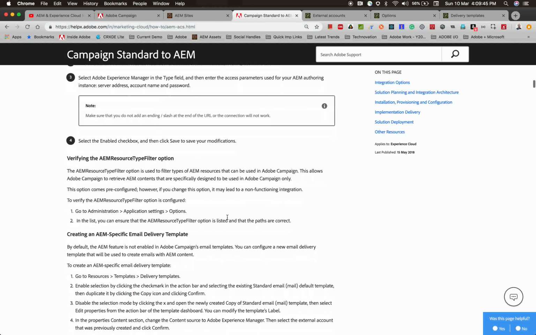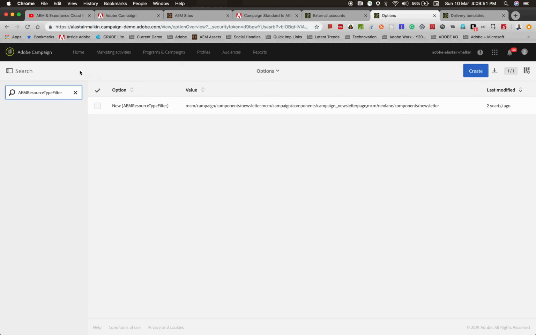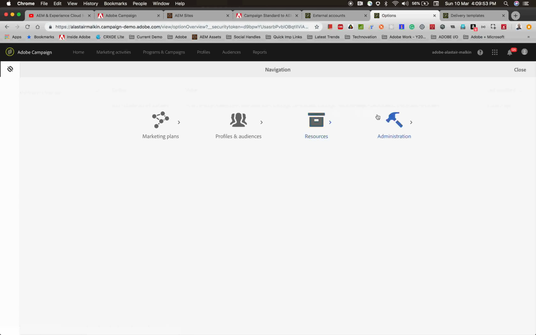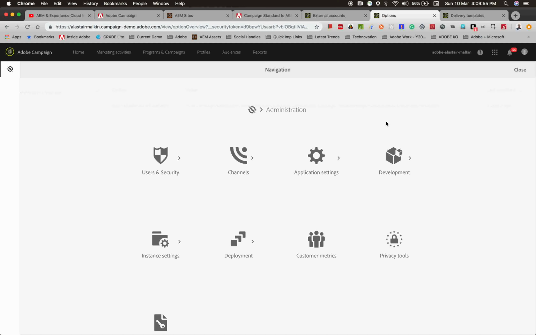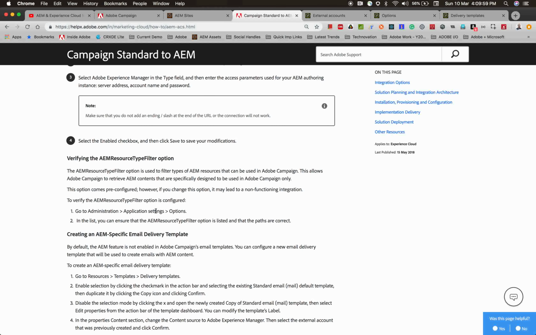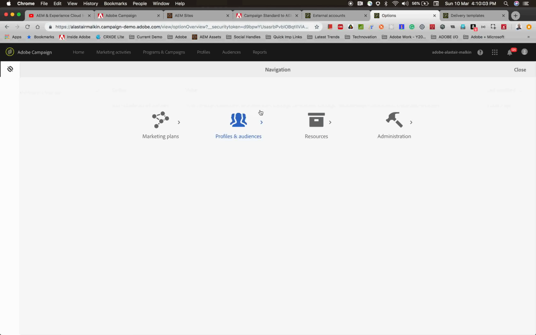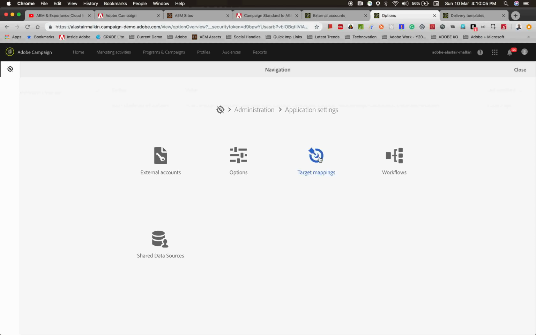The next option is to verify that you have the AEM resource filter type option configured. So under options, you can go to administration, application settings and options.